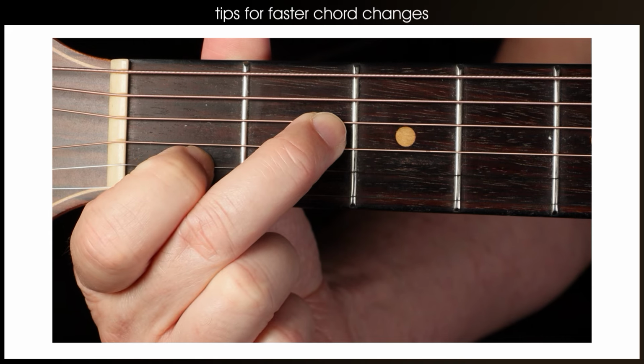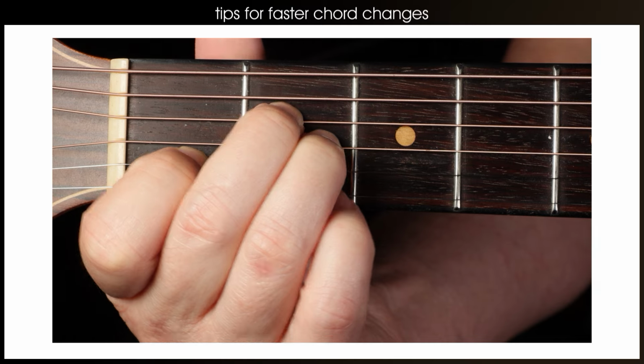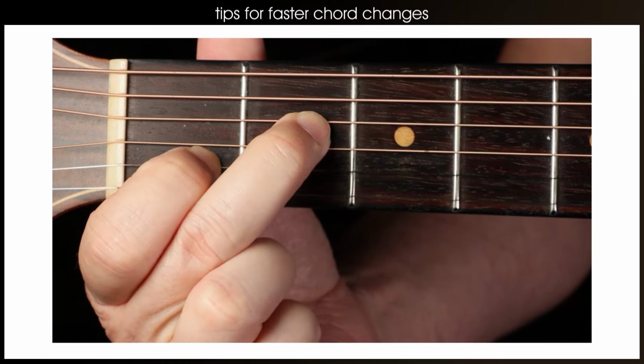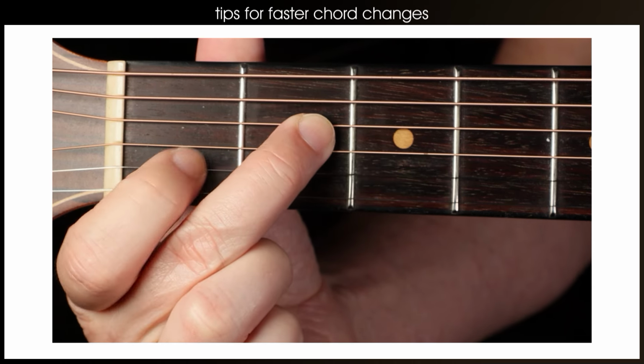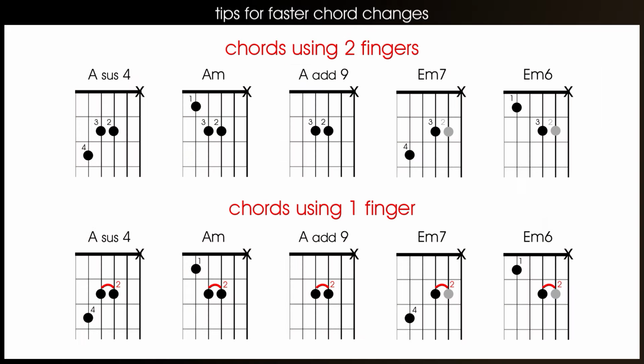So for example, the A minor, rather than playing it with the first, second and third finger, you just need to play it with the first and the second finger, with the second finger covering the D and the G string. Now, this isn't for everyone, but I'm pointing it out here because I'm aware on YouTube I'm speaking to a very wide audience. So I'm sure there's people out there who would find this tip really useful.